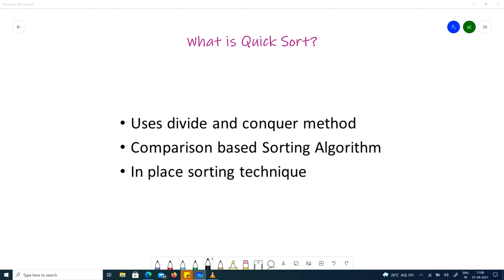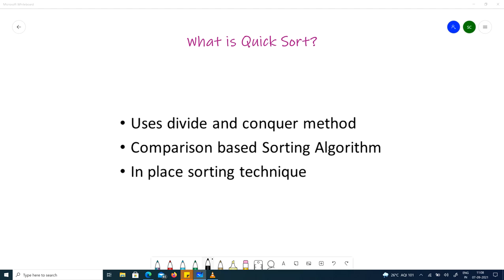Spoiler alert, I'll be telling you a question which was asked in Facebook like 2 weeks ago, and that can be solved using the same method which we'll use in quicksort to sort the array. So the same method can be used. Stay alert and we'll discuss this question at the end. That is a very easy question, but it's asked in Facebook. So yes, it's important.